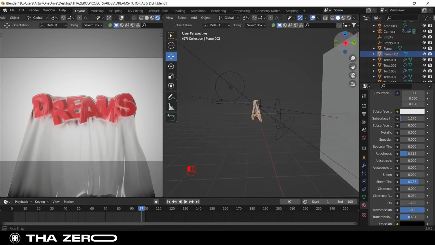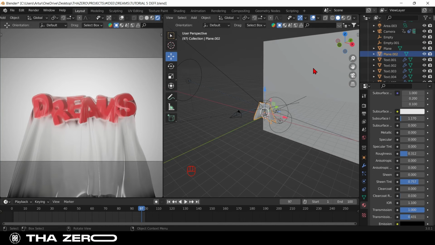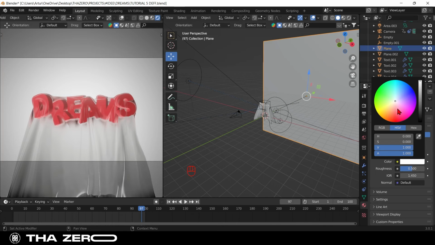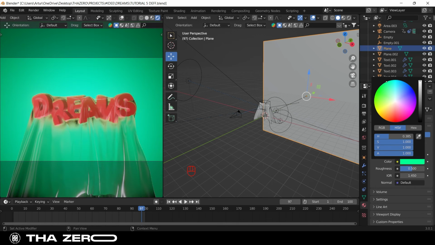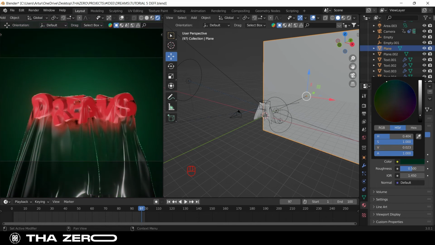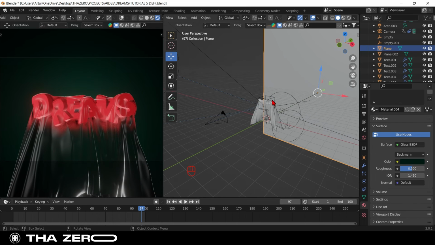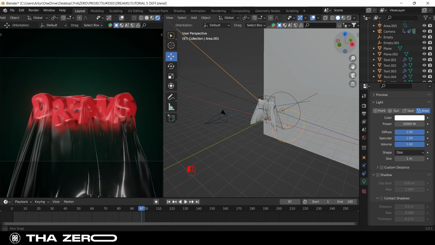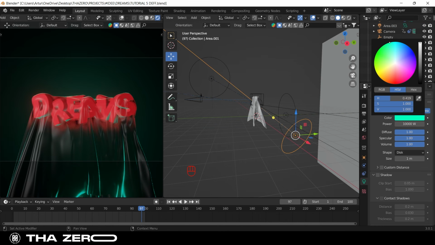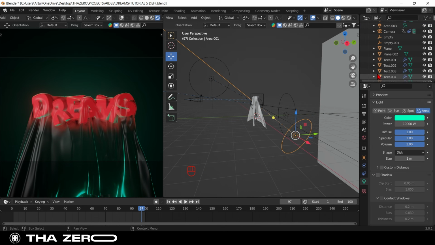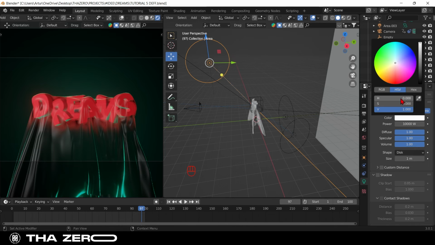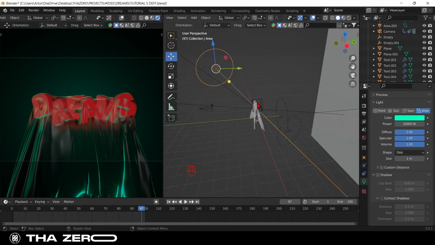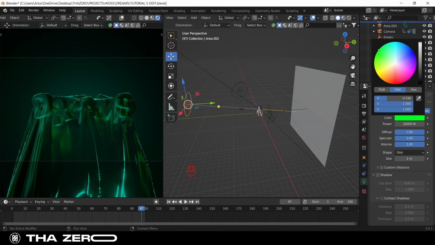In this part of the tutorial, I show you how I made the final effect of this project. I changed the background color by selecting a green color and darkening it a lot, so I created that green aura appearing behind the letters. You have to know that most of this effect depends on the lights. The first thing you need to do is change the color of all the lights. I changed the color of the two side lights by setting a light green color. For the front light I was undecided on which color to put. Later I will use a red, but at the moment I have set a light green.